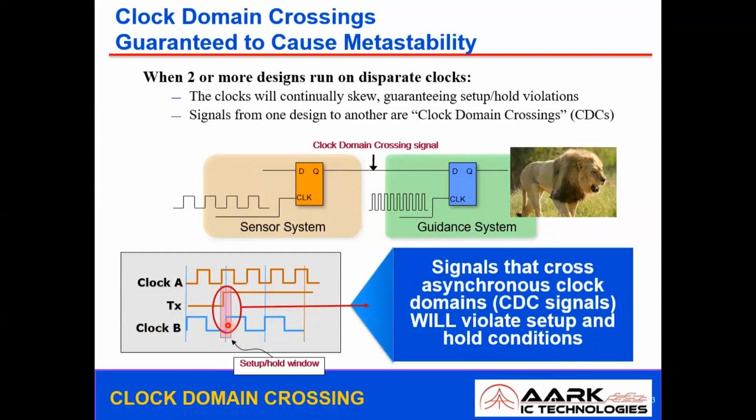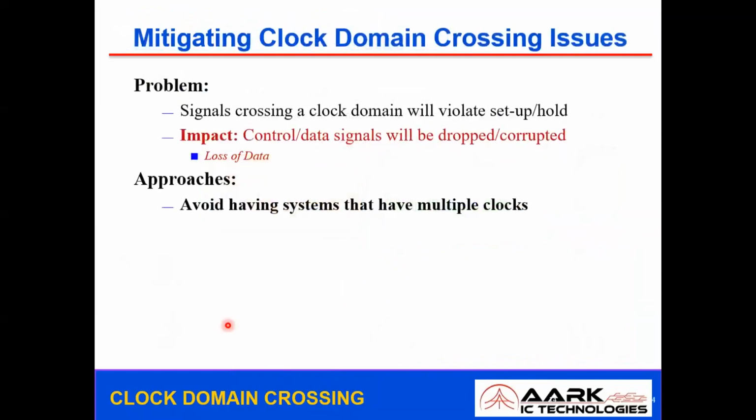So signals that cross asynchronous clock domains will violate setup and hold times. Here we need to be very careful when you are moving from one clock domain to the other clock domain. So this is one scenario. What sort of problems will we get? Let us look at mitigating clock domain crossing issues.